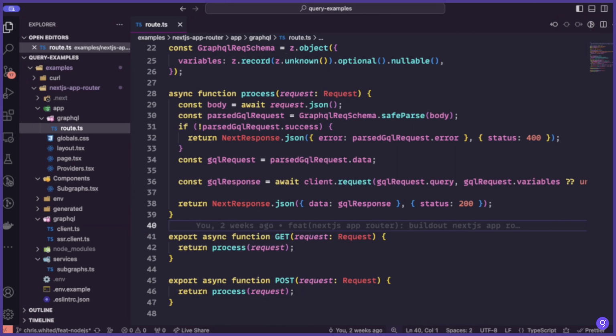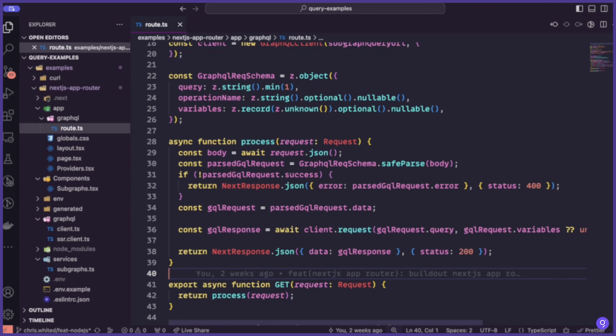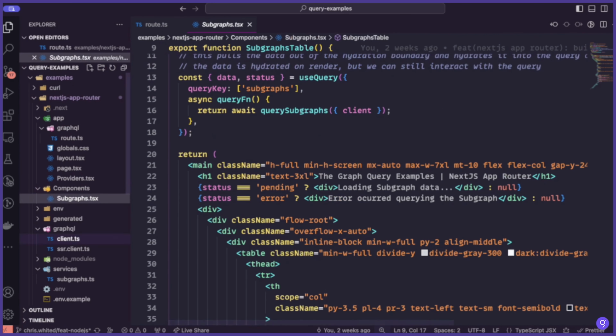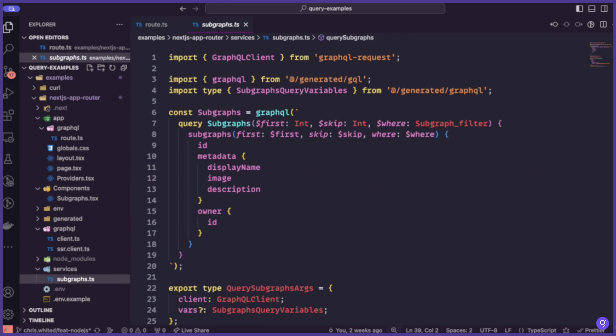But that's also a great part of GraphQL too, is saying, okay, well, I'm going to batch my requests, right? Because this just throws those requests down to the subgraph. So then I could say, instead of just getting subgraphs like I'm doing here, I could also grab graph accounts and the graph network, and I can batch my requests, being the point there.